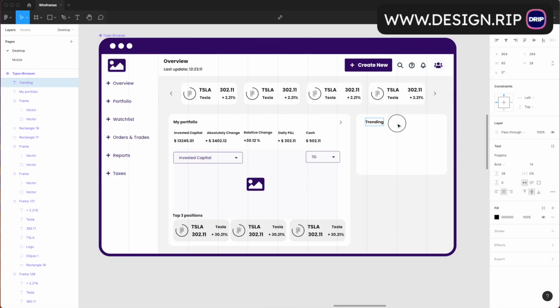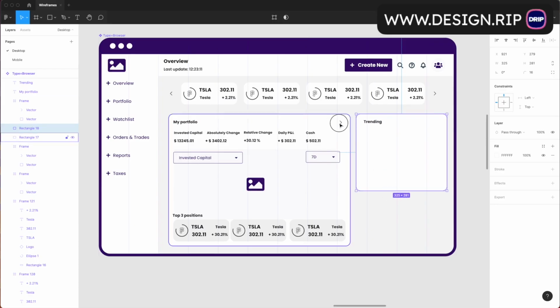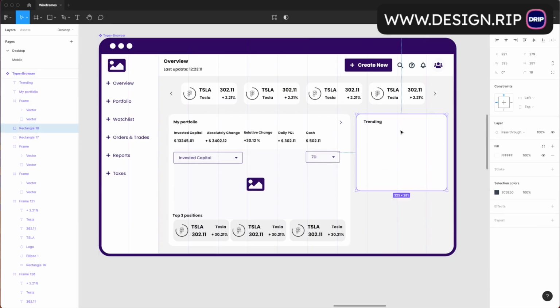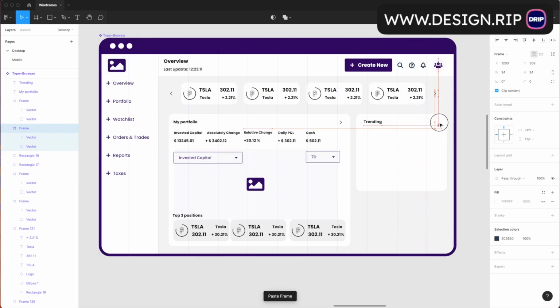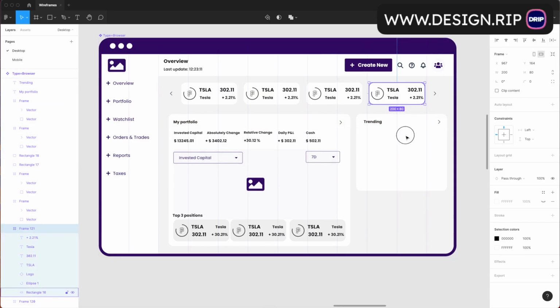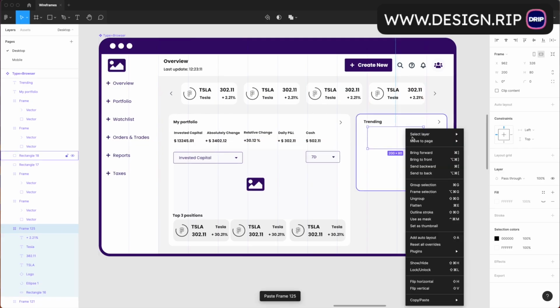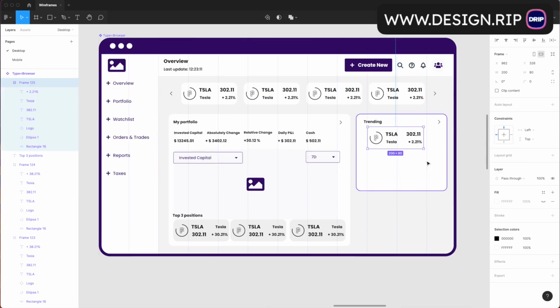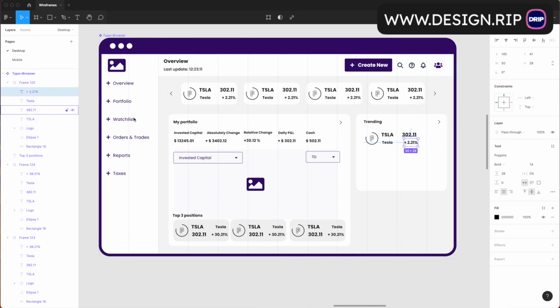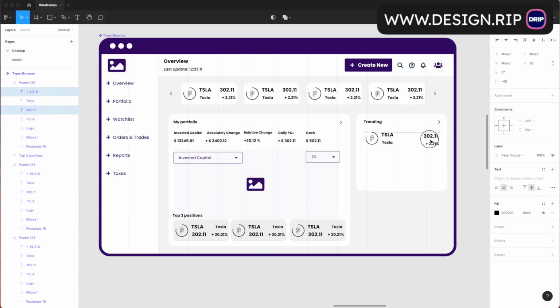Also, the content inside the section corresponds with the watchlist section above, because it contains the same stuff. Just in the upper part we see investment products that we have chosen in the watchlist section, and in this one called trending we can see top 3 trending products on the market in a given day. So all we have to do is to copy this card. We will remove the rectangle behind and copy it 3 times and align within the card.